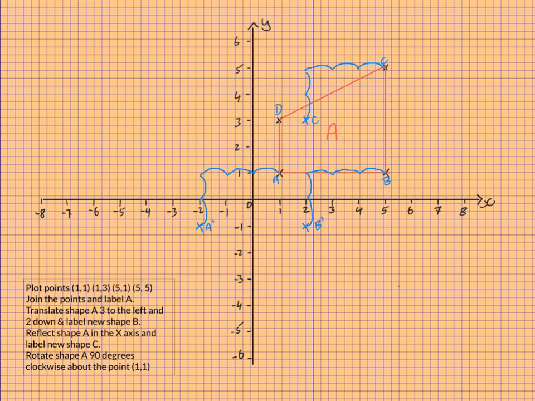So that's our new C. And finally, point D, 1, 2, 3 to the left, and 1, 2 down. So that is our new point D. We can now join all of those together to give us our new shape.